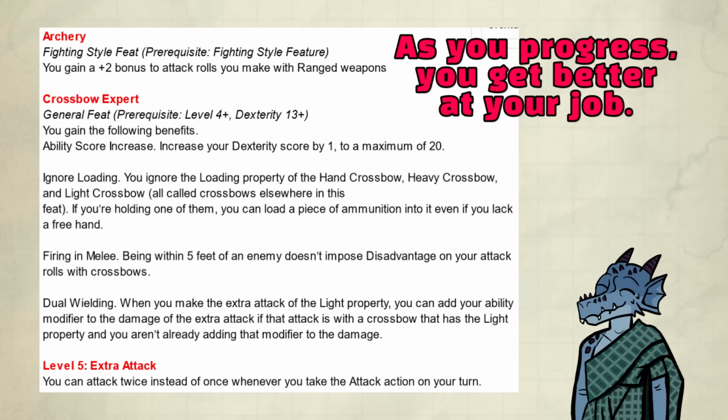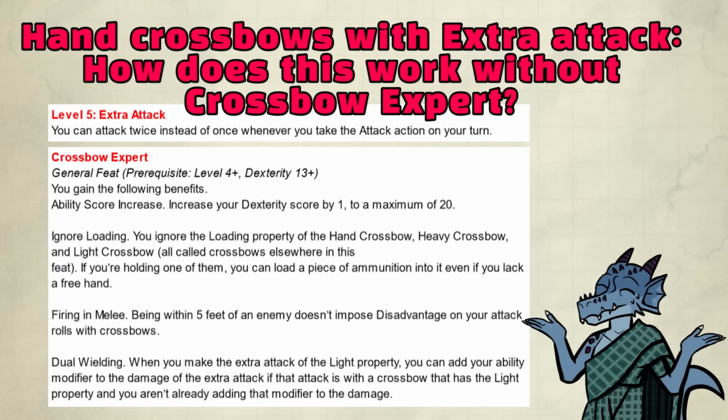Eventually, as you progress, you get features that make you better at your job naturally. Obvious examples are archery fighting style, feats, and Extra Attack. Speaking of Extra Attack, let's talk about that quickly before we move on to feats. You reach level 5, you get Extra Attack.